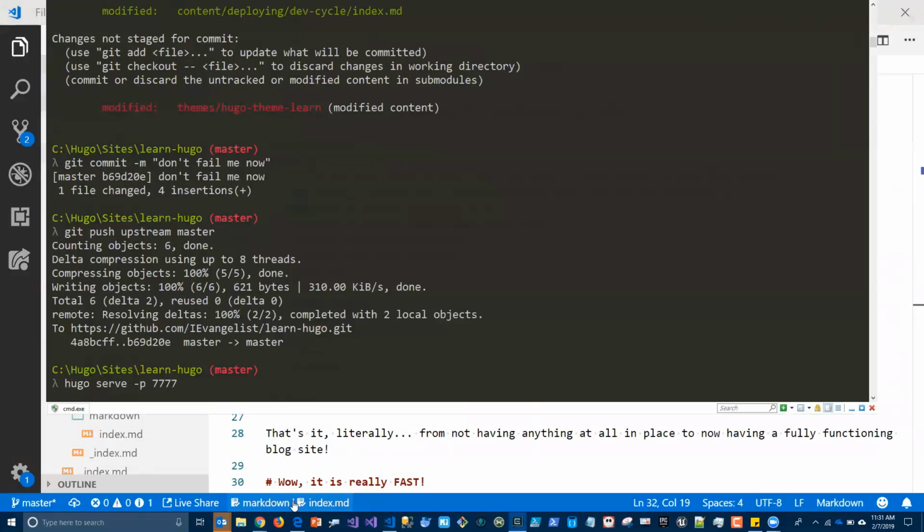So some of the themes will have short codes that are specific to images. There's some built-in features for that as well. Hugo actually out of the box has image compression built into its exe, so you can just literally say when you're compiling, take your time, compress these images. You can have different formats. You can actually have localization built in, so you can have drop downs for different languages. Like everything you can imagine that you want to do to a website, it's there. It's ready for you to use.